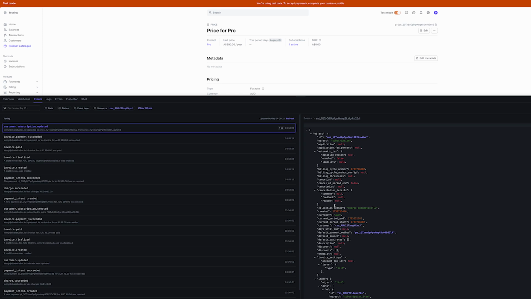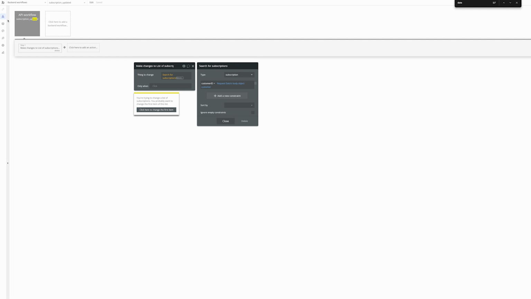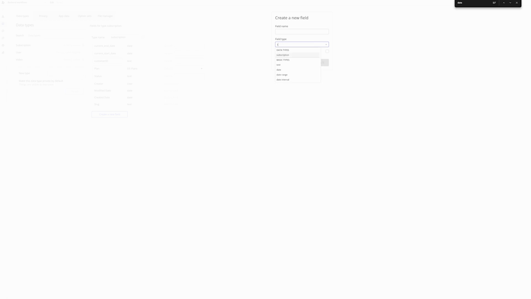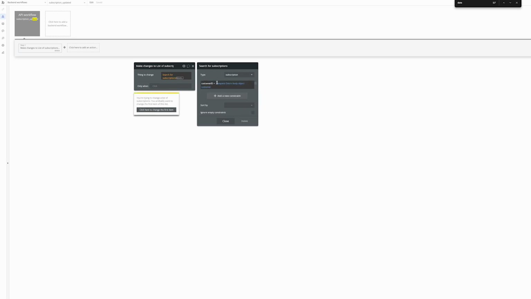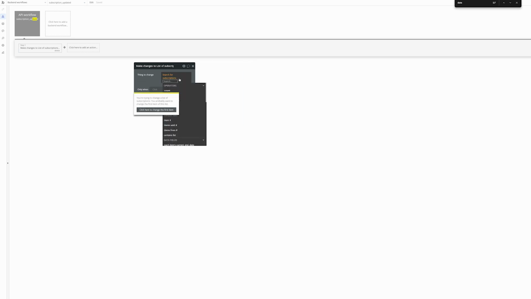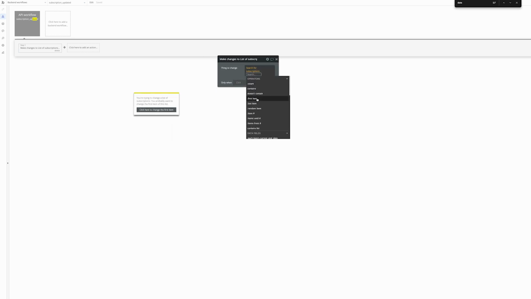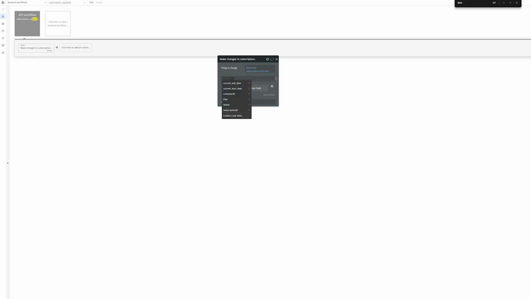It would actually be a good thing to save that subscription ID as well. So we might go back into our database and within our subscription, we're going to create a text and we're going to call it subscription ID. Okay, search for subscriptions where that's the case, beautiful. So that gives us a list of subscriptions because there could be multiple people that have that. But we know that there's only one subscription per person. So we're going to go first item and then we're going to set up all of these things.